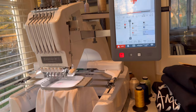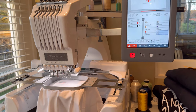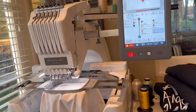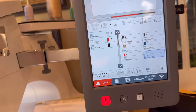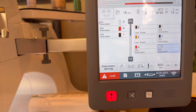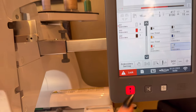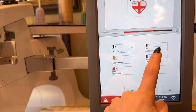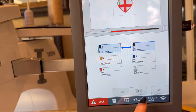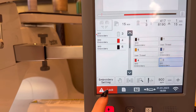I quickly realized I made a mistake — when I added the England text I didn't change the needle from one to number six. I'm going to fix that now so it doesn't sew out in green. Back to the needle swap screen: swap needle one and needle six, press OK, and we're good to go again.